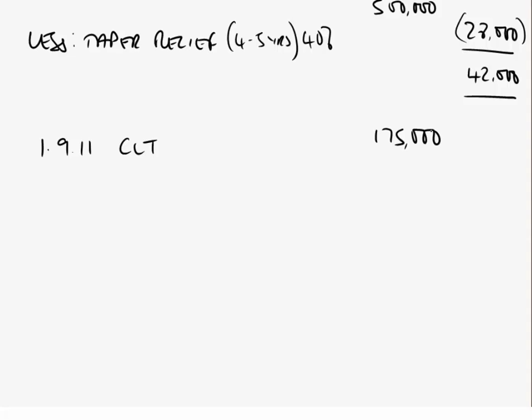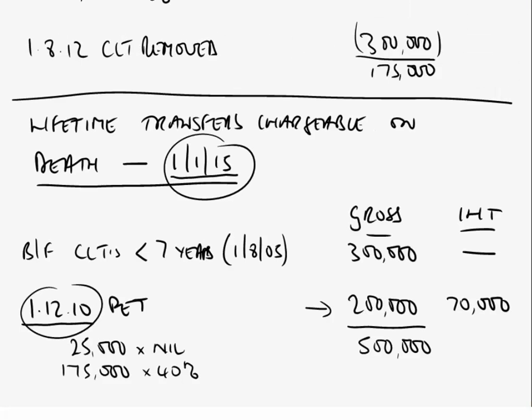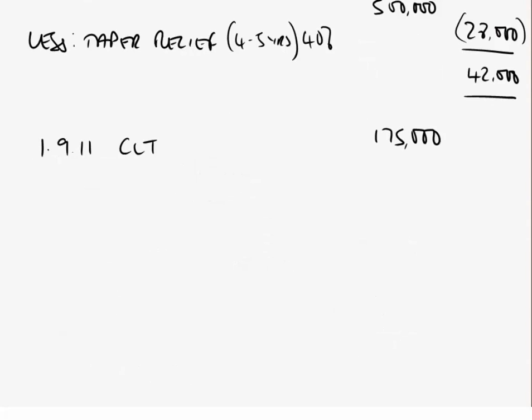500,000. Now, a word of warning. I've just put in that September 11 CLT, but I needed to know that my cumulative total at September 11 was still £500,000. Now it was, because when we look back, we can see that that 300,000 was dated August 05. So, as we said, it will be around until August 2012. So at the time this second CLT was made, that earlier CLT was still within the 7 years before that date. Again, most unfortunate, because it means that all of that 175,000 is up in the 40% band.